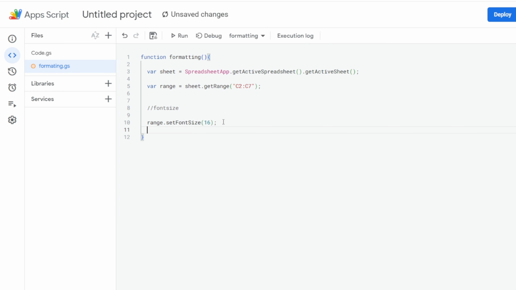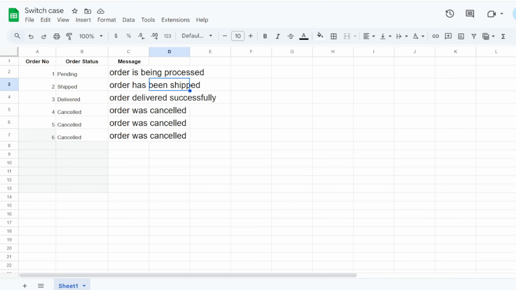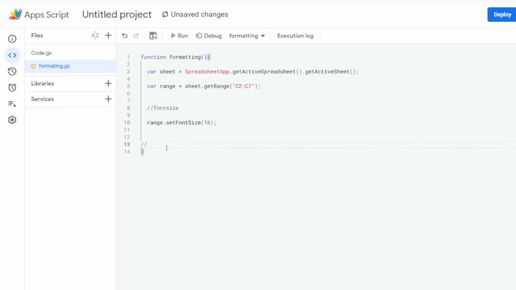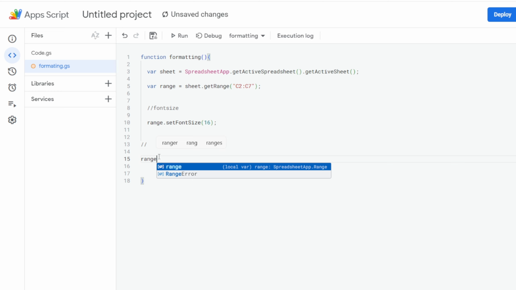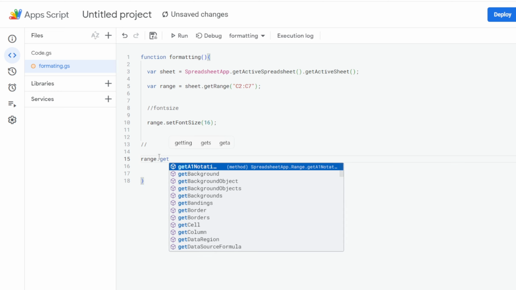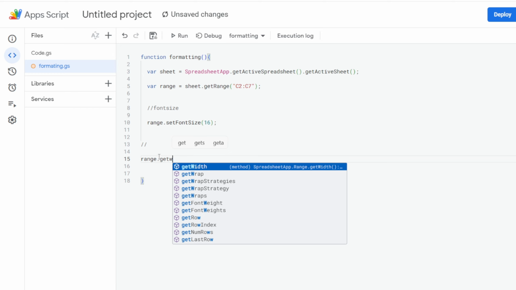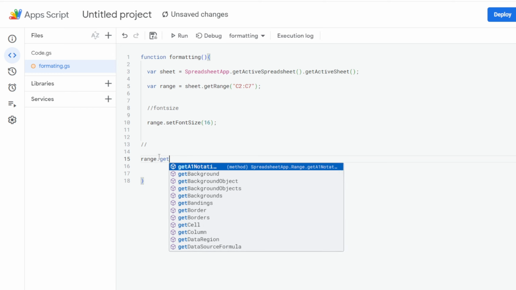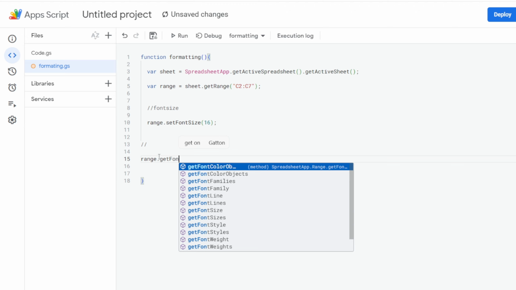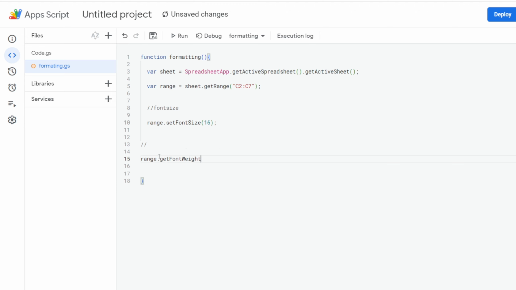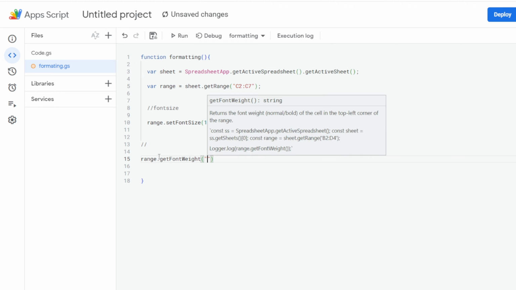So next thing we are going to learn about font. We're going to make it bold. Okay, so to do this, range dot get font weight, and make it bold.